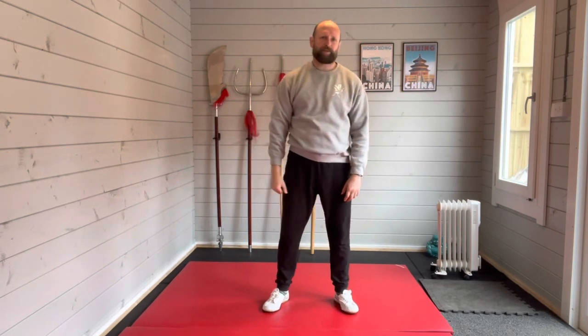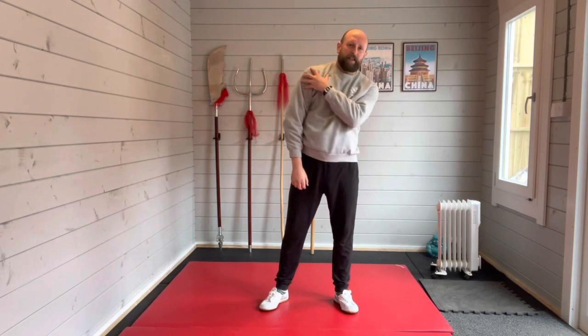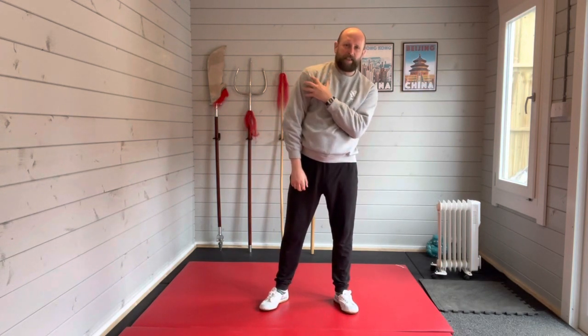So for example, if I'm standing a little bit slouched, or if I'm leaning to one side here, my muscles are going to start aching here. If I correct my posture by just straightening and lengthening the spine, then it's like my body falls into its natural position and I can start to relax.